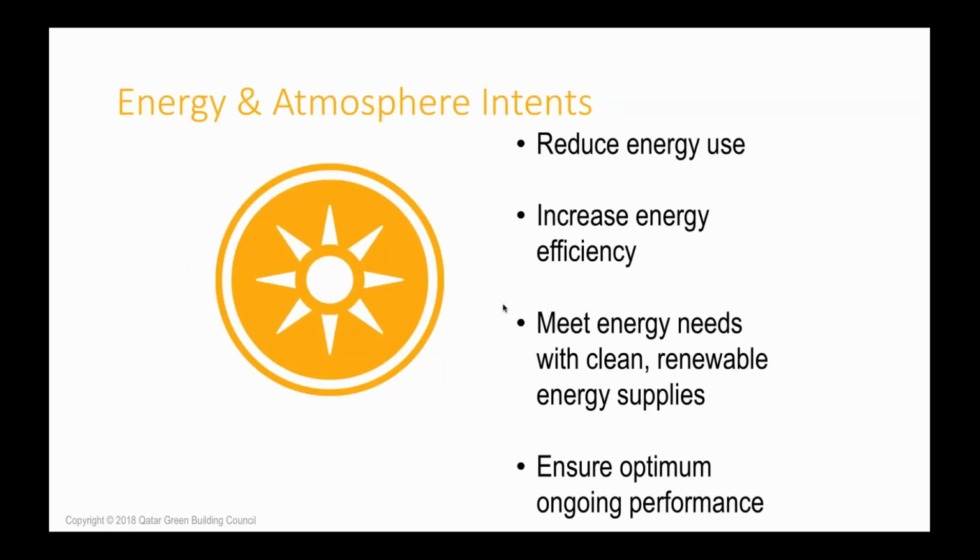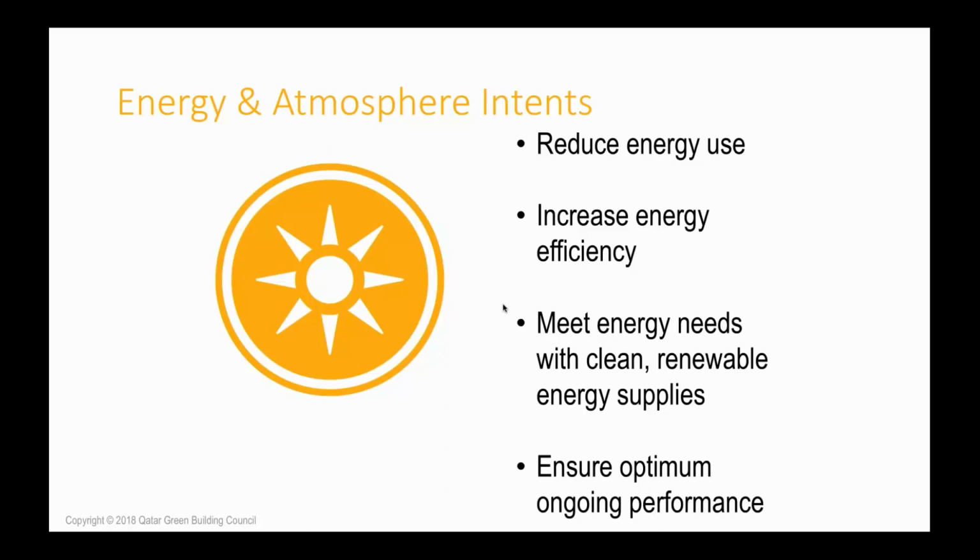The intent overall is first reduction. Why do you need to deal with energy demand as a first step? Because it means reducing energy use. Then you go to the next step, which is increasing energy efficiency. The later stage is how to meet the energy demand with clean renewable energy supplies. But keep in mind the order of application. We can't start by saying we will go for renewable energy without first considering the reduction in energy demand. It wouldn't be feasible, and it wouldn't be a good choice to go the other way around.